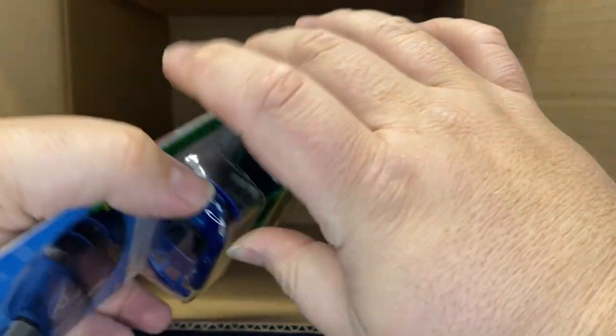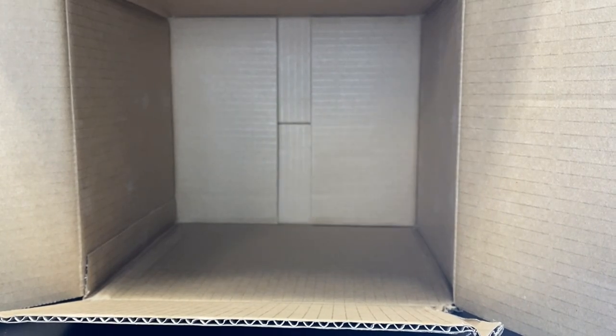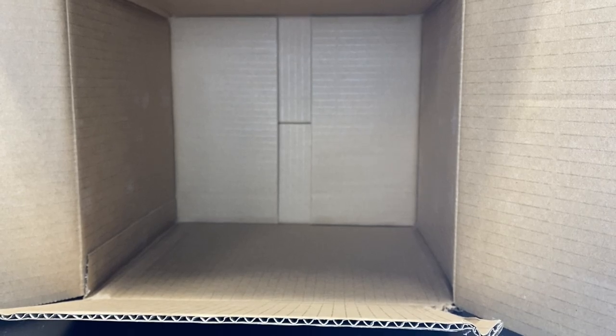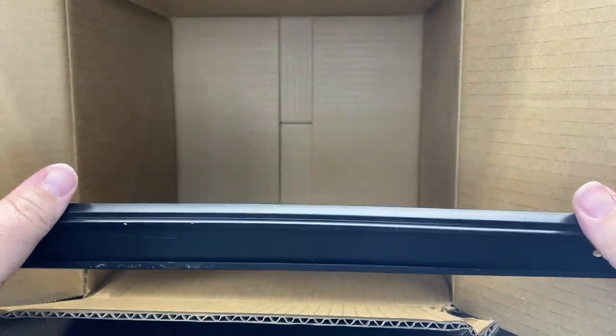So overall, not a bad case. For the year on case unboxings, zero for zero for treasure hunt supers — I should say supers. Amazon boxes have actually been doing better; I pulled two supers from Amazon boxes. I think there's only one Supra that I really want this year and I think it's like the Supra, so hopefully we will get it. But this one was a little bit longer than normal, but we are caught up to date with the boxes that I have. Hopefully you guys enjoyed it.